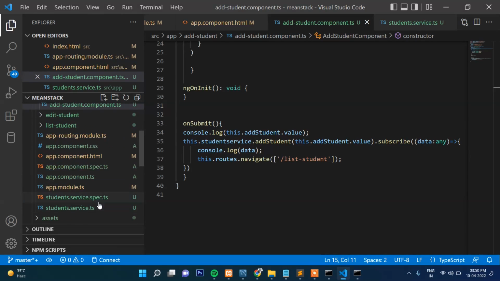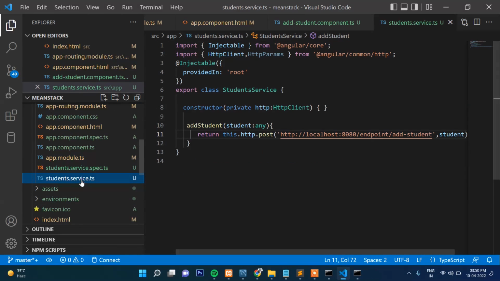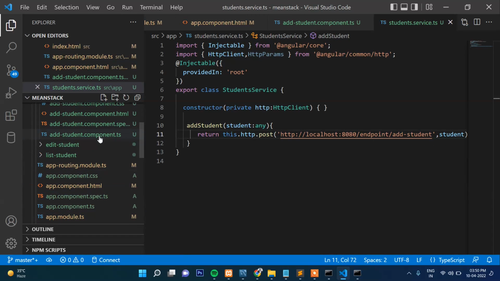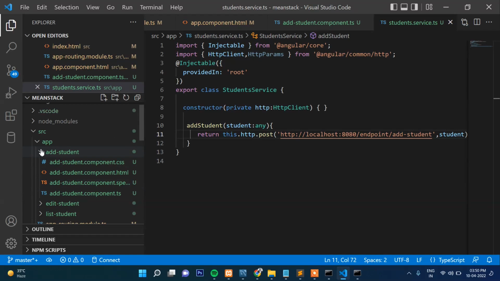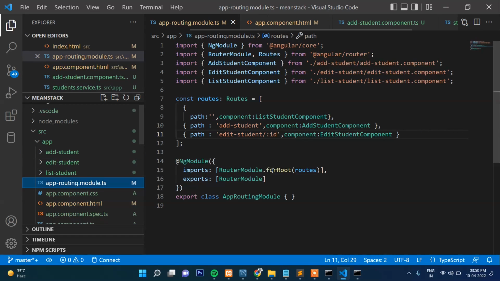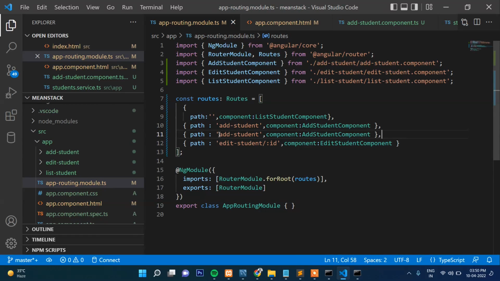Not service, routes. Yeah. Okay, we don't have any list student. That's why. Just copy it and paste here. And the path is list student, and here as well list student component.